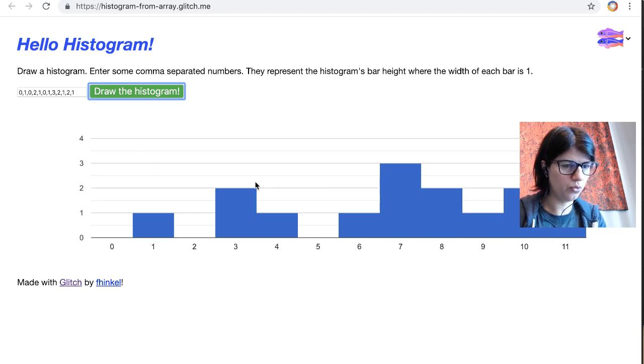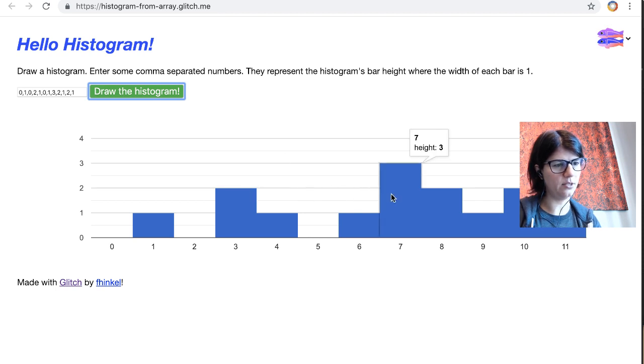So if it rains, where would the water be trapped? On the left here, water would just flow out, I guess, into the ocean or whatever, but it wouldn't be trapped here. But then if it had rained here, we would have water trapped at index 2 of height 1. And then over here, there wouldn't be any water trapped, but there would be water trapped here between 4, 5, and 6 at height 2. And then there would also be some water right here. So we would have 1, 2, 3, 4, 5, 6 square units of water.